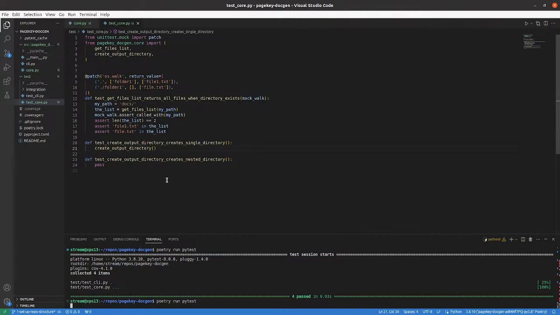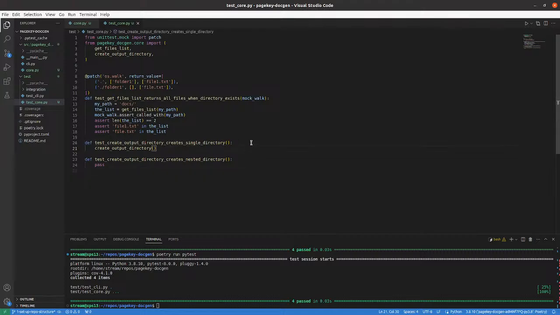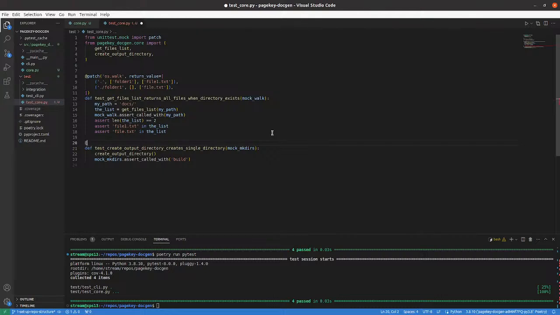So that should still be green. We can say mock, what is it, make ders, I think. We don't need that nested test. And we can patch os.makeDirs.